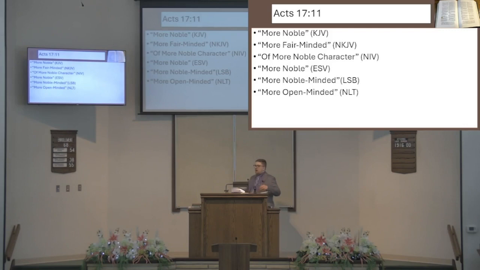And so what I hope you're seeing here is as we look at a text, I may see "more noble" and think, well, what does it have to do with anything? Because the word noble has to do typically with one's birth and their position. But as I begin to look at how it's translated in other translations, it begins to help me understand it's not noble in terms of birth, it's noble in terms of their mindset. And they're more open-minded. This one's not on the board, but I want to give you one more. I think it helps illustrate that. Go to 1 Peter 1.